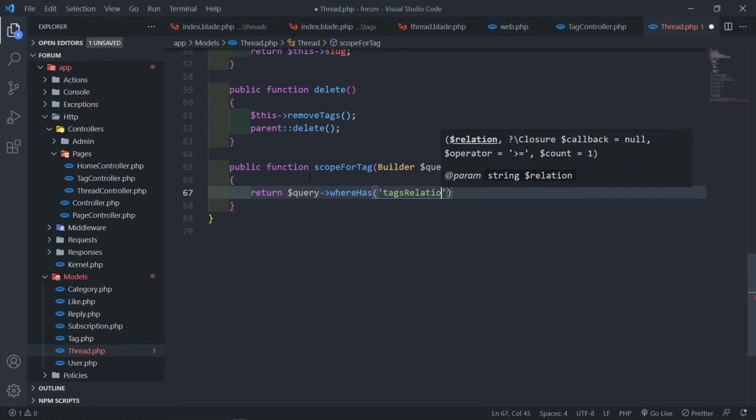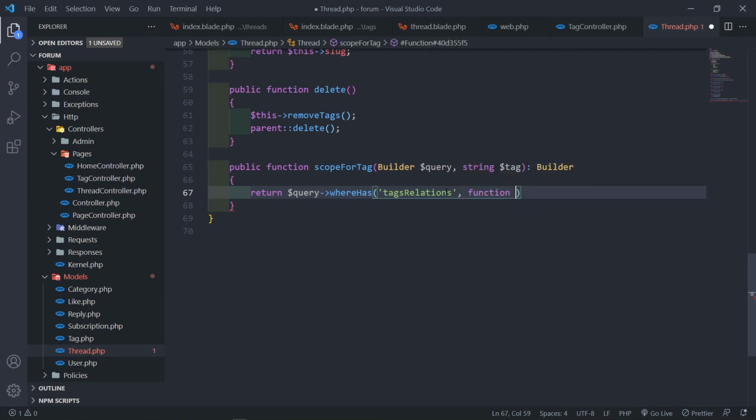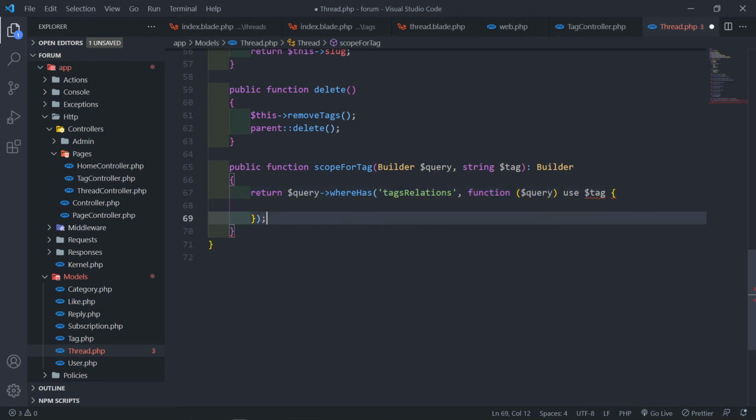So the query relation for the hashtags, the tags relation, and then we want to return a function with the query as the variable. Then we want to use the tag that we pass through, and then we want to create it like this.